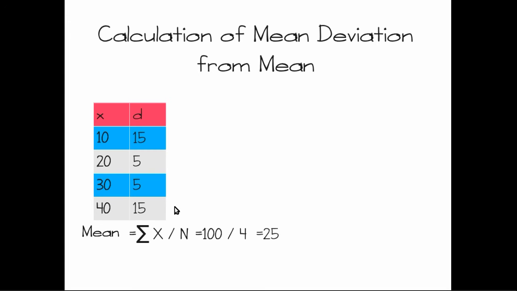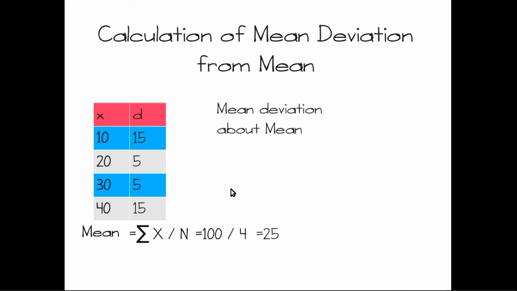The second step is to find out the deviations from 25 from each of the x values. We are going to subtract 25 from each of the x values and we are going to ignore the sign because we are interested in finding out the absolute deviation. So for example, 10 minus 25 is minus 15, but we ignore the sign and put in just 15 here. 20 minus 25 is minus 5, we just put a 5 here. We do this procedure for all the x values and get the deviations as shown in the figure.